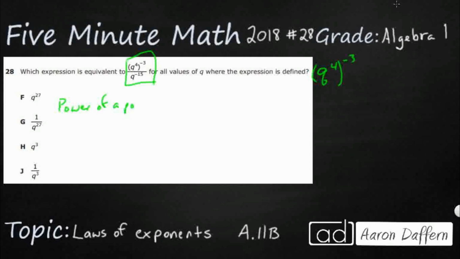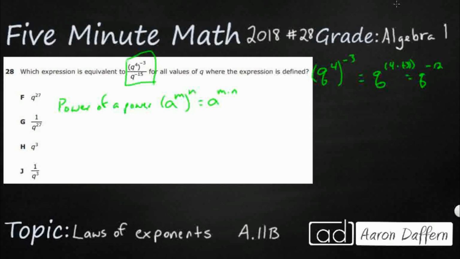This is on your mathematics chart or your reference materials. You're going to see this: a to the m power, and then if all of that is to the n power, what that means is, since it's the same base, you just take your two exponents, your m and the n, and you multiply them. So I could take my q, and it can just be 4 times negative third. Okay, so that's going to equal q to the negative 12th.